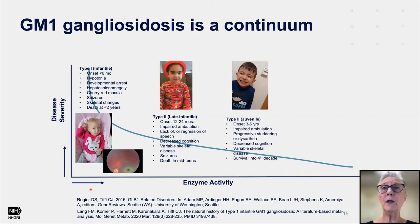Type 2B, or juvenile disease, has onset between ages three and six. Generally these are children who learn to walk and run, then begin to fall, trip, and have an unsteady gait. They also have progressive difficulty with speech that parents often describe as stuttering, decreased cognition over time, and variable skeletal disease — some severe, some not. These children survive at least into the fourth decade; two of my oldest patients are now in their early 30s. Lastly, there's a type 3, or adult onset disorder, which is very uncommon and features gait disturbance, dystonia, dysarthria, decreased cognition, and a quite variable range of age at death.